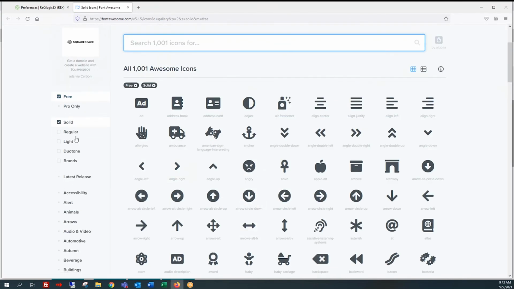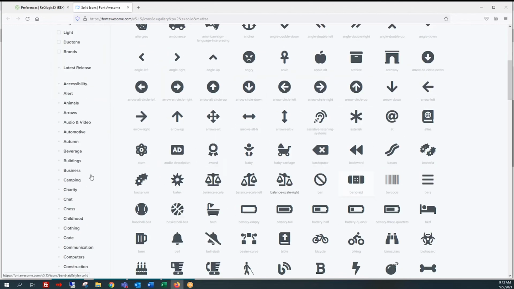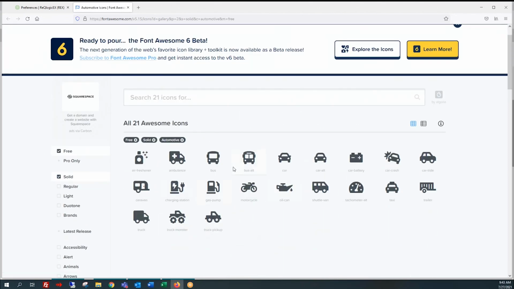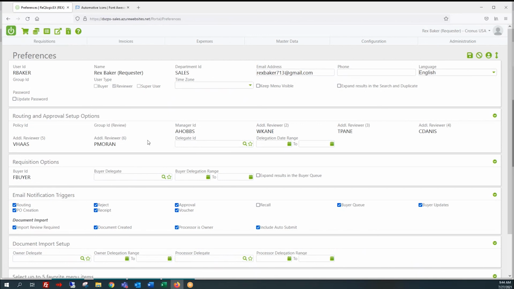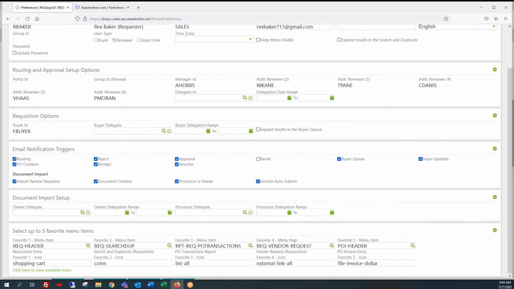The only thing you need to know is it's defaulted to free and solid. You can pay for icons if you want, but we only accept solid icons. But they could go and search and pick whatever icons they want to use for any of their shortcuts. So it's a nice user-friendly way to make these icons unique to what they know they are. So that's a new interface for ReQlogic EX.